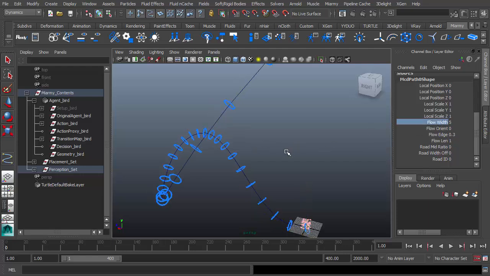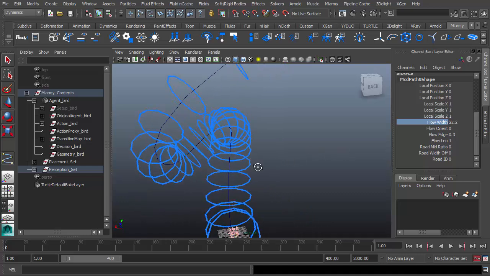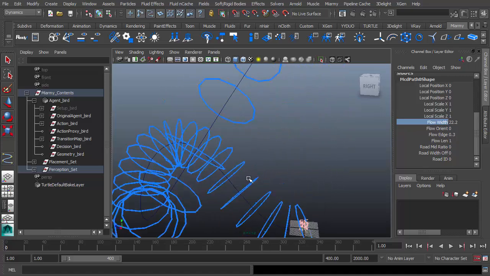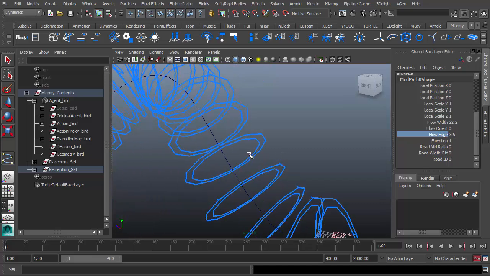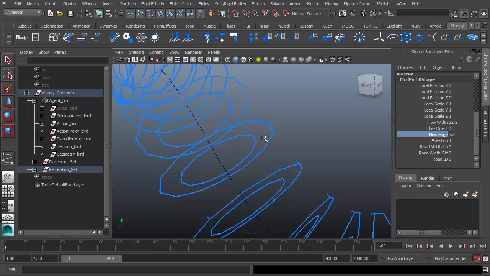Firstly, let's just increase the width of this so that our agents can move inside of this path, just like this. And then let's increase the edge. This means if the agent is on the edge, it will try to move our agent to the center and fix its orientation.